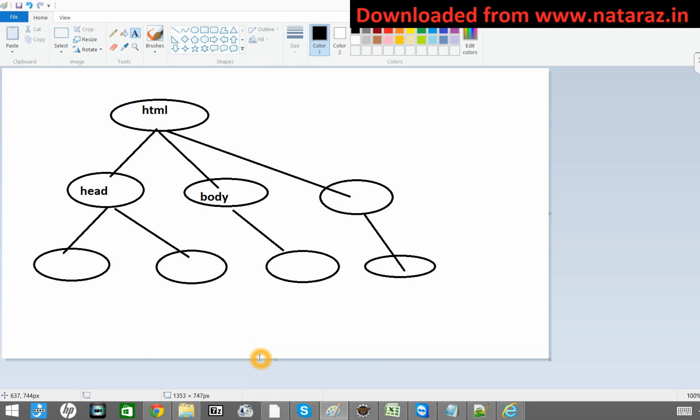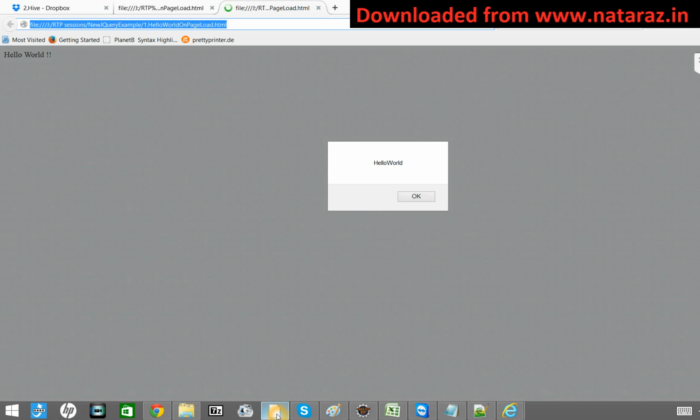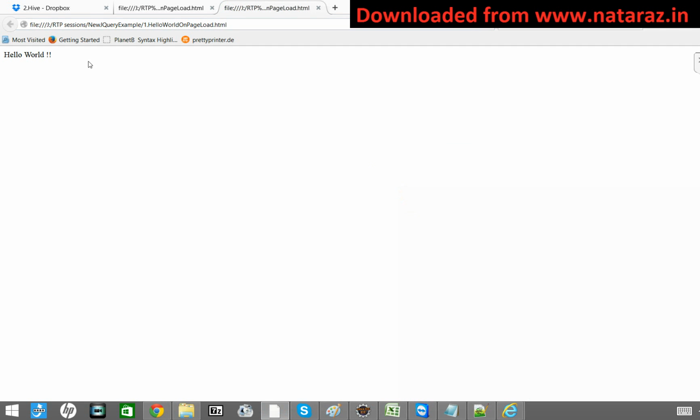And once your DOM object is ready, then only the browser displays the content in your display area. This is called the display area in the window. Getting my point?